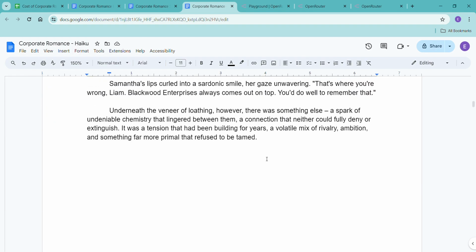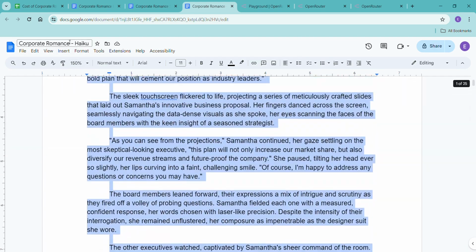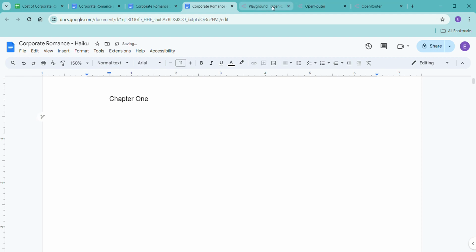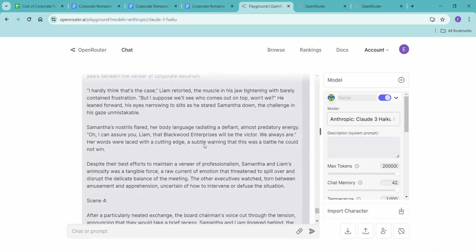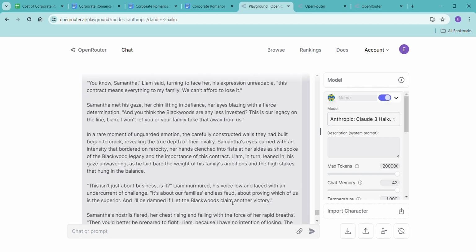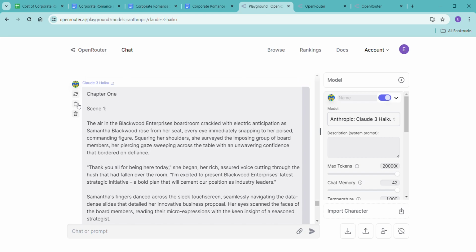I'm going to get rid of this, because it looks like we might be getting closer to what we need, which to me is about 2,800 to 3,500 words. All right, we're looking better. Copy.